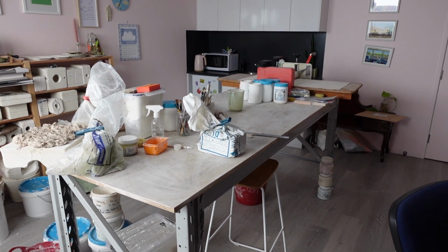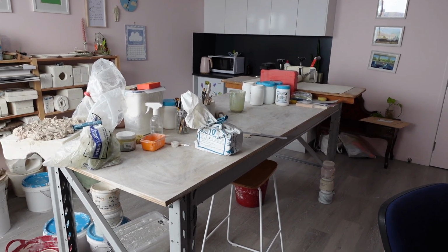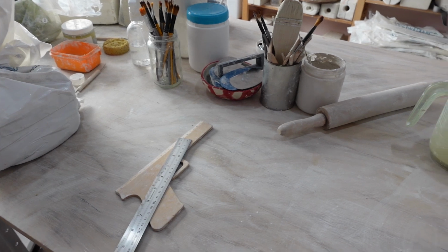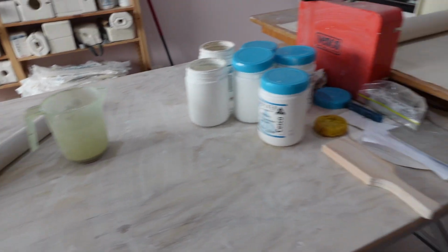This is where I do all my ceramic based work. So I make all my pieces here, do all my glazing here. Yeah, I spend probably the most amount of time here. I've got all of my little tools in the middle of the table. Everything's usually just laying around like this because I like to be able to just rummage and grab things as I need them.